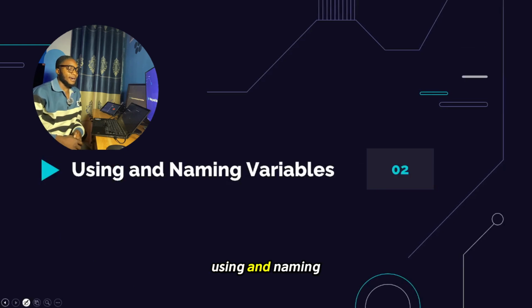Using and naming variables. So variables, how to use and how to name variables is going to be very important. You're going to be making use of these all the time. So you have to understand what variables are and how they work and when to use them. This is a very important concept that you should actually focus and learn.